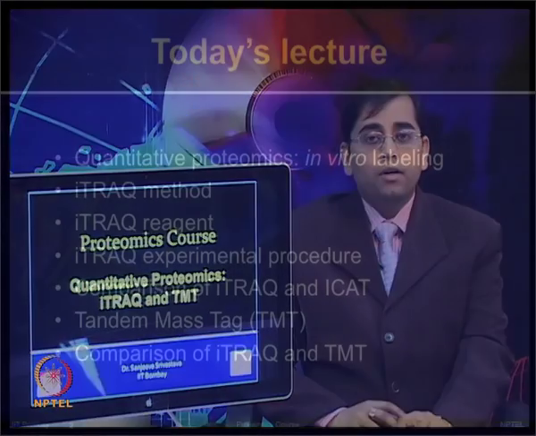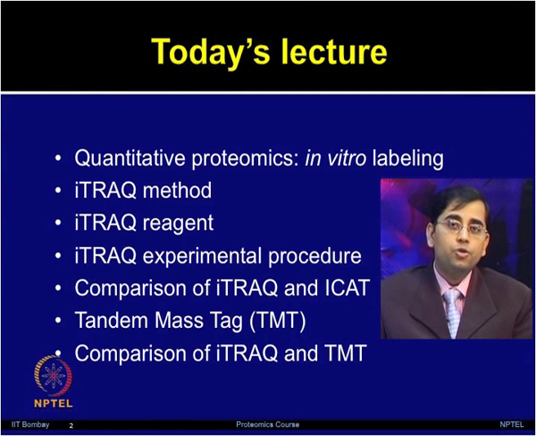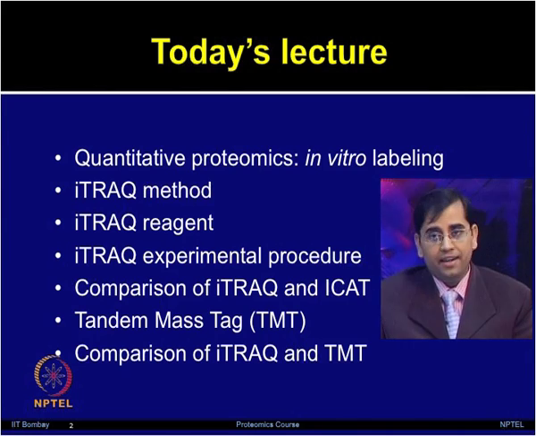So, we will continue today's lecture on quantitative methods, the in vitro labeling based approaches. We will discuss in detail the iTRAQ method. I will talk about the composition of the iTRAQ reagent. Then I will try to give you an experimental overview of the iTRAQ procedure. We will compare the iTRAQ and ICAT techniques. Then I will talk about tandem mass tags, also known as TMTs, and then we will compare iTRAQ and TMT.